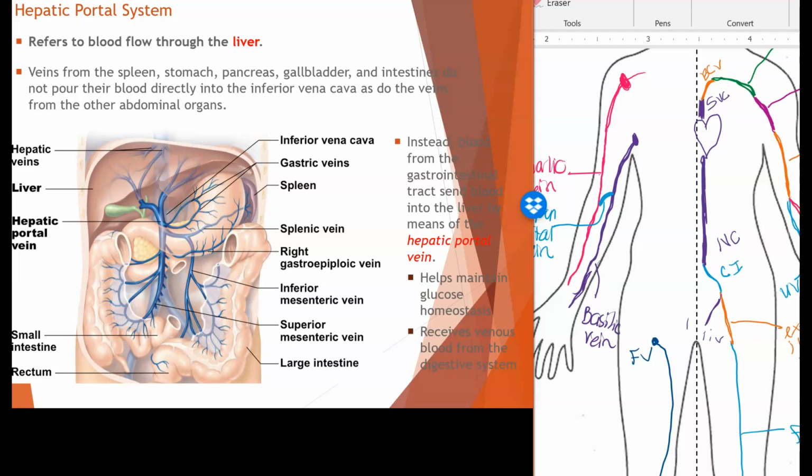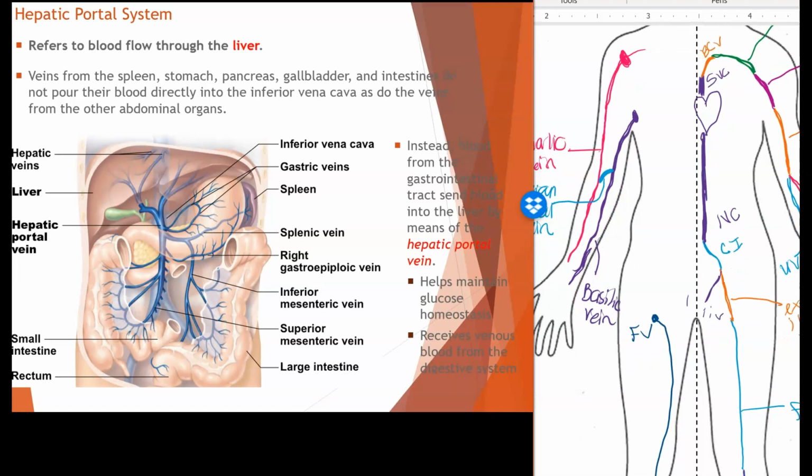So let's go ahead and talk about your hepatic portal system real quick using these slides. And I really like the figures that we have here anyway to depict this. So in order to understand this hepatic portal system, which is referring to the blood flow through the liver, we need to understand what is going on with the food in the intestines here. So our food is moving through the intestines, and our job in the intestines is to absorb nutrients. So our arteries come down to the intestines. Remember that superior mesenteric artery? We'll just talk about that one.